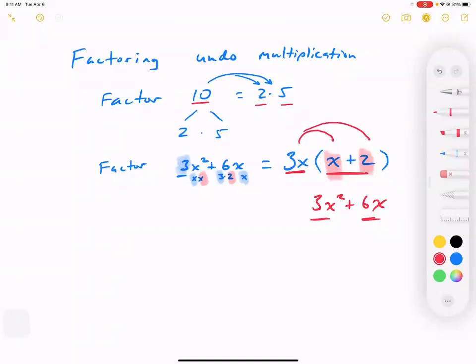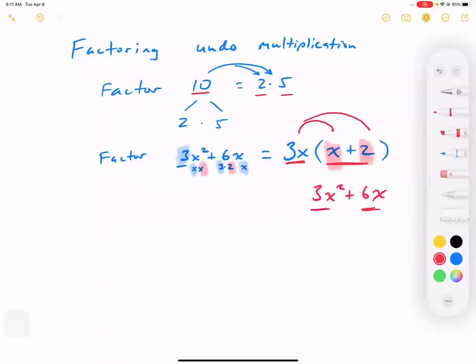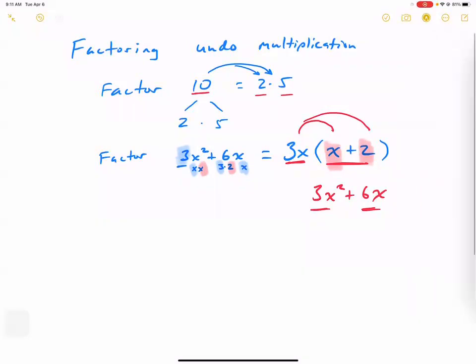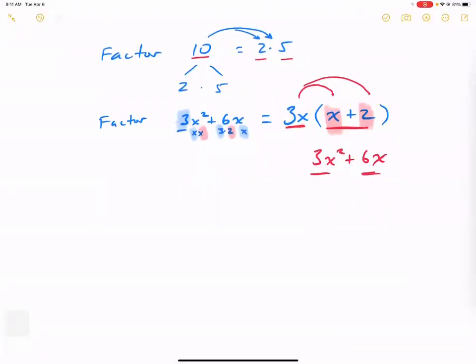Okay, let's do one more of these problems. So actually, no, let me spend more time giving you guys examples. Today we're going to factor trinomials, and trinomials can be difficult. We're going to have 3 different types. I would call them levels 1, 2, and 3 when it comes to factoring trinomials. So we're going to work today with level 1, just to get our brains wrapped around it.